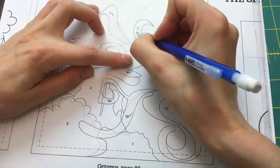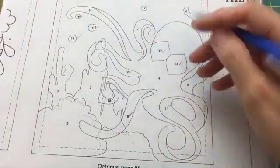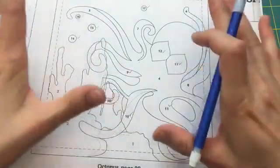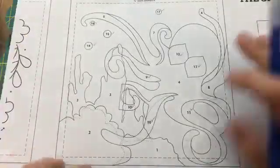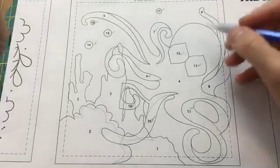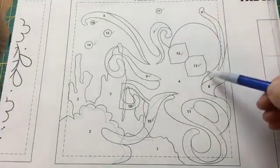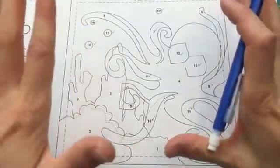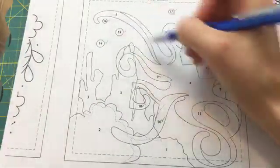So I'm writing that 7, putting that line underneath so I know that it's relatively upright. And that's why I think it's going to be good to trace this at least partially onto our fabric. I might not trace all these little bits on, but I do maybe want to get the main piece traced on. So at least I have the main piece in the right spot, and then I'll be able to see where to put the other pieces, I think.